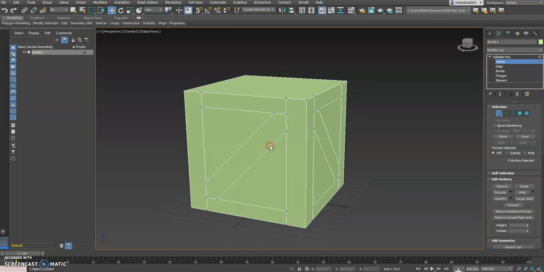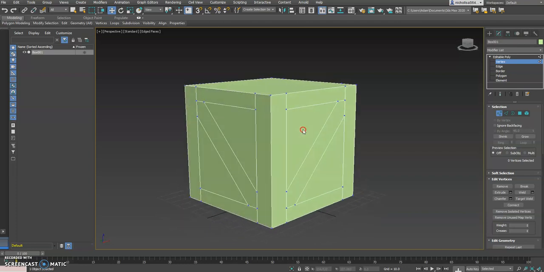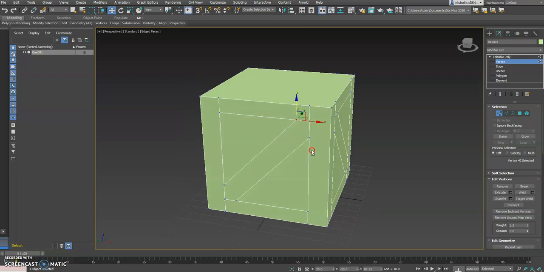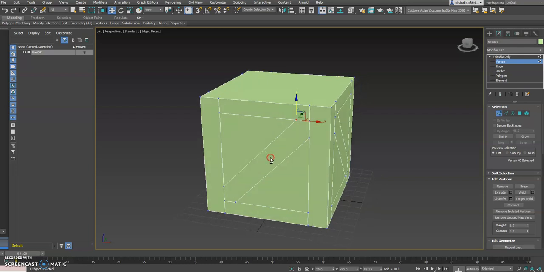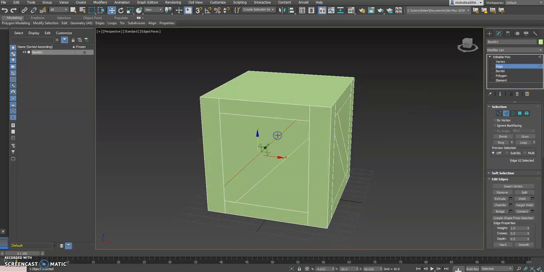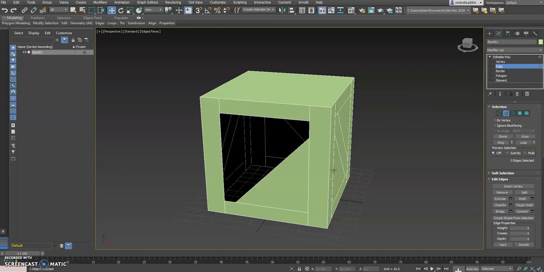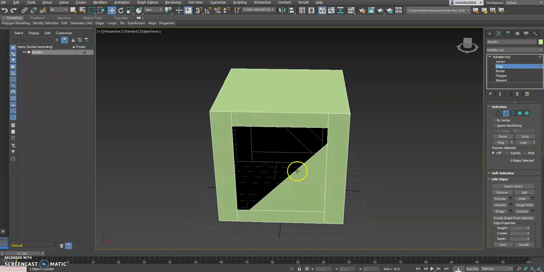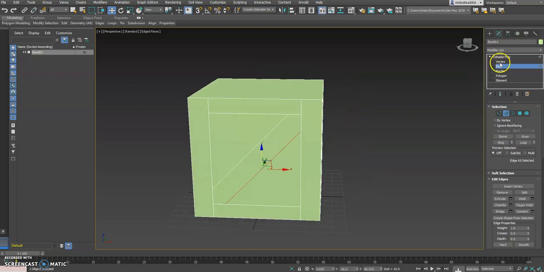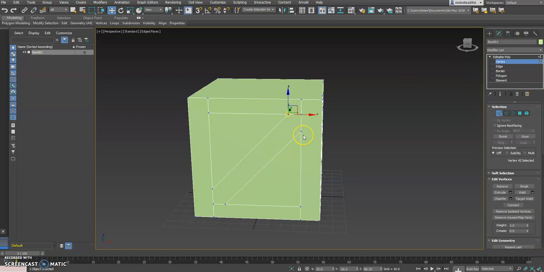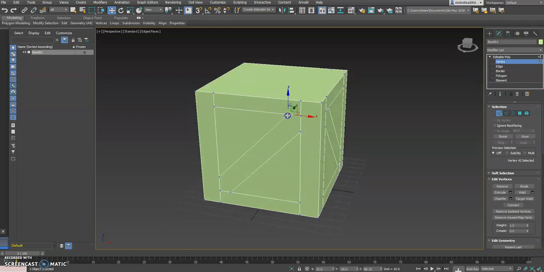Just something to show you, just in case you go wrong. I actually did do this myself, which is why I thought I'd show you. If you've done one the wrong way around, for example, and you need to remove this so that you can redo it, if you just get the edge and push delete on your keyboard, you're going to punch a hole into your model, which you don't want. Okay, so I'm going to undo that. Same as if you went to vertex and pushed delete, you're going to remove all the polygons that are around it. So how do we do that?